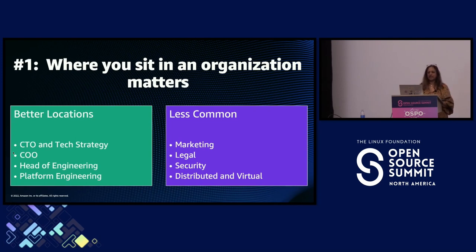The COO is also good because you have both strategy and operations, and good OSPOs know how to take policy and operationalize it so it becomes a default company practice rather than a standalone one. Head of Engineering is another good place, because a lot of what we do in OSPOs is work with developers — enabling them to use open source without friction, engage with external parties, and deal with compliance risks.